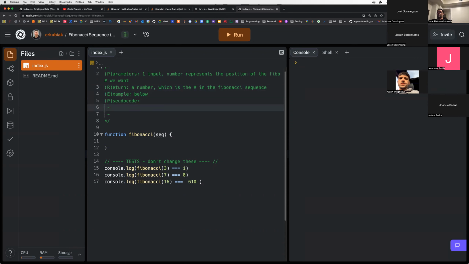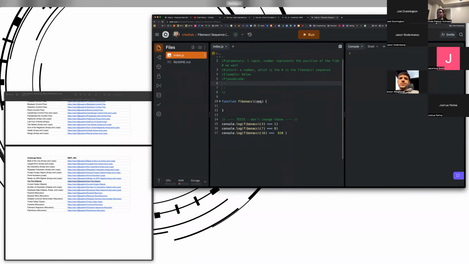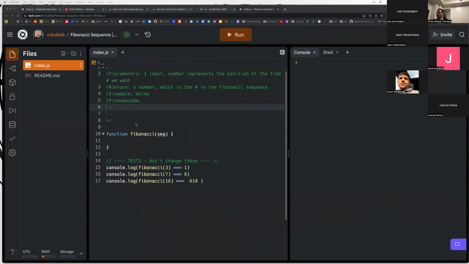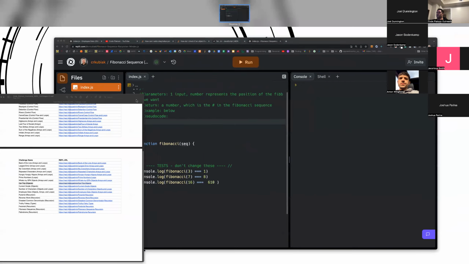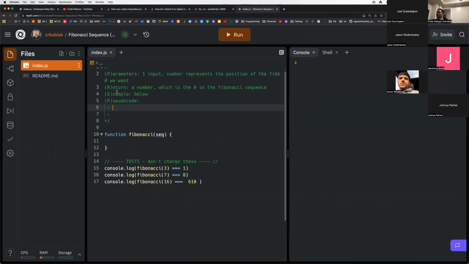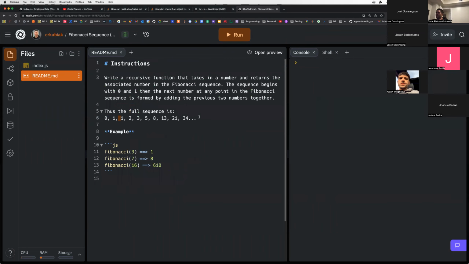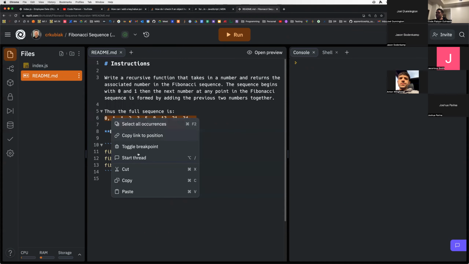All right, so pseudocode on this is going to be something where, let's see here. Pseudocoding for recursion is always a little bit harder, but we've got our base case and our recursive case. Now, let me pull this over. We're going to need the Fibonacci sequence here.